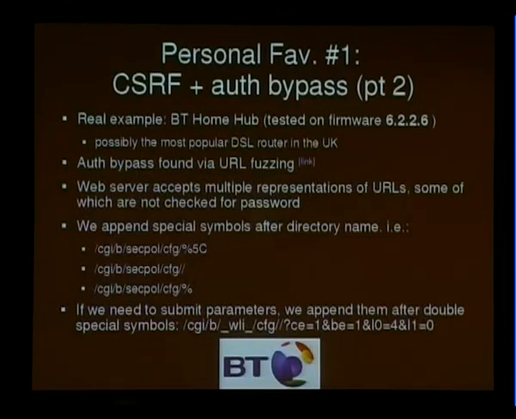Back in the UK, the BT Home Hub is the most popular broadband router. There are between 3 and 4 million at the moment. Some time ago, I was researching it because I had it at home, and it's quite a fascinating device. There are a lot of features you can poke at, and we kept finding vulnerabilities, and then BT would fix them, and then we would find other vulnerabilities, and then British Telecom would fix them again. At least they're fixing them, so it's a good thing.